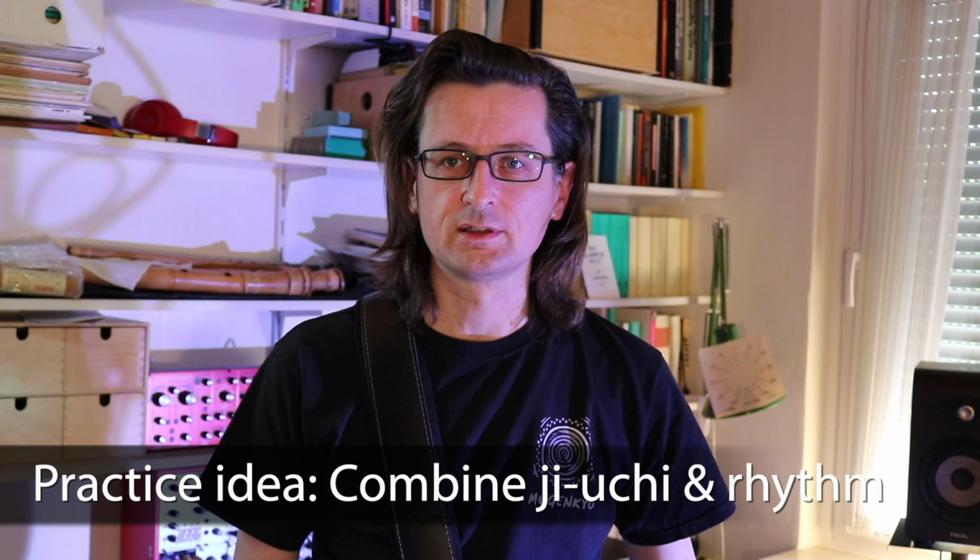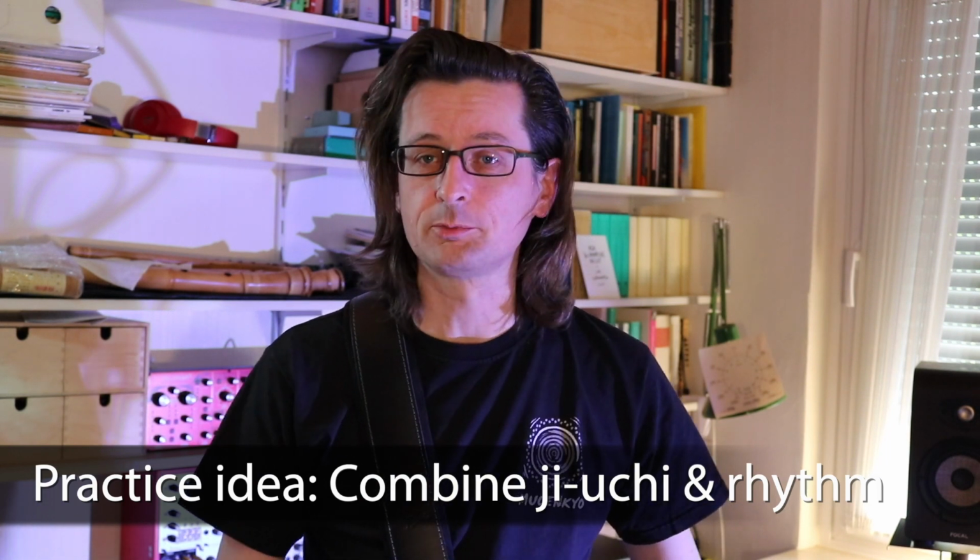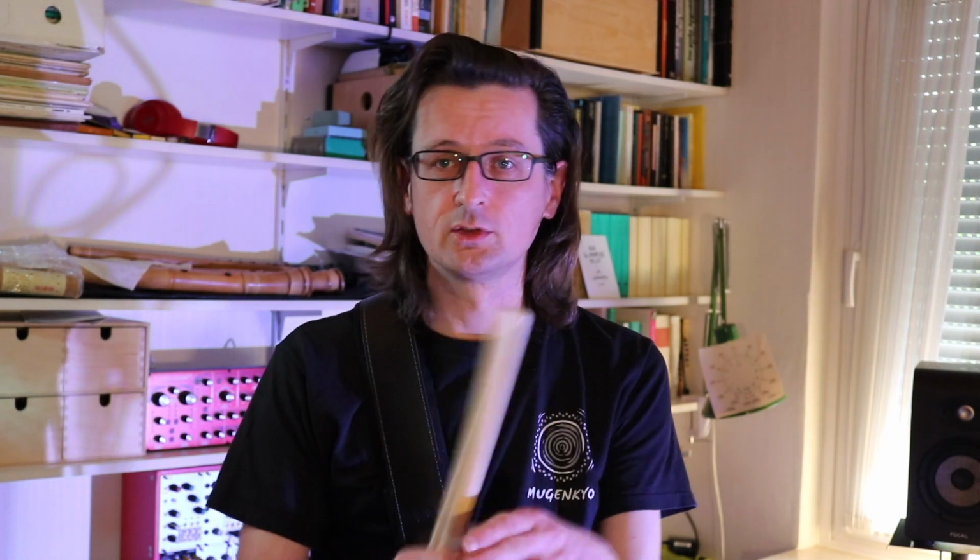And also, just as an aside, what I just did is play a combination of the ji-uchi and the actual melody line. So if you want to integrate that into your playing, then that's also a very good idea.